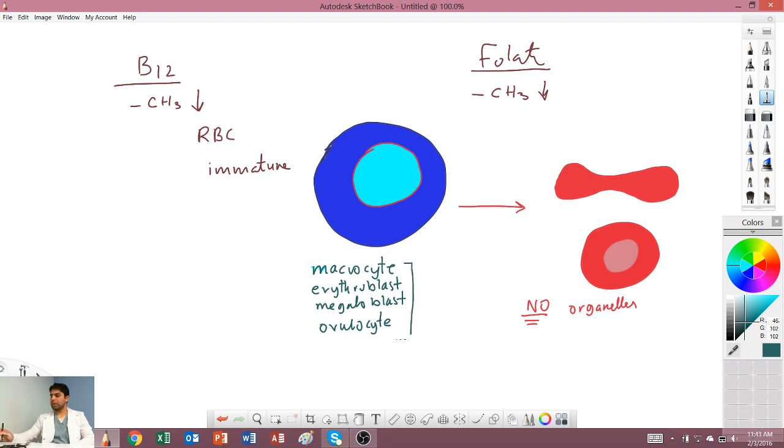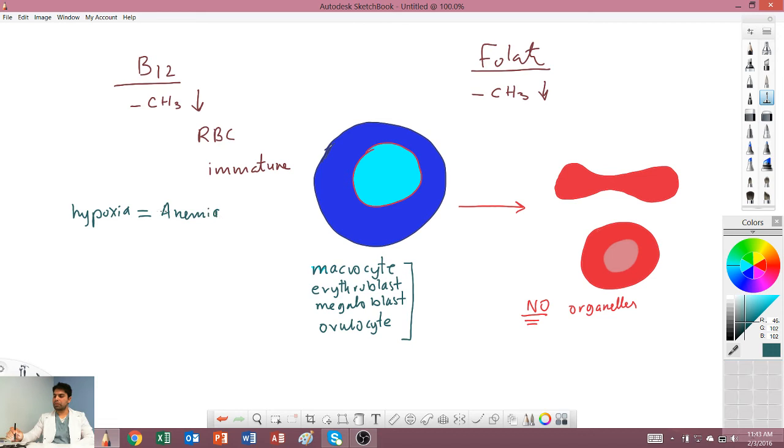Nonetheless, all of them have less ability and capacity to carry oxygen. They don't have the same ability to carry oxygen. Good? Are we good with that? So as a result, this will lead to immature RBCs. They cannot get matured. That means they carry less oxygen, and that will lead to what? Hypoxia. In case of hypoxia, anytime you have hypoxia due to RBCs, it's known as what? Anemia.